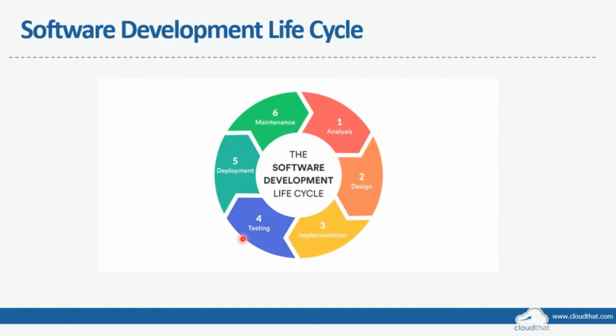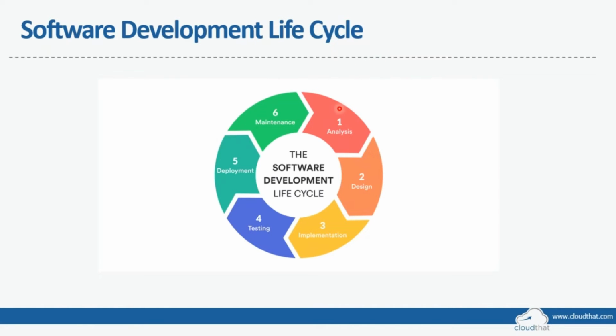So, demystifying DevOps. What exactly does the term DevOps indicate? This training is known as DevOps Essentials or DevOps 101. We call it that way, where we will introduce you to what exactly is the process of DevOps. It is something related to the software development lifecycle. We all know what exactly are the stages in the software development lifecycle, right?